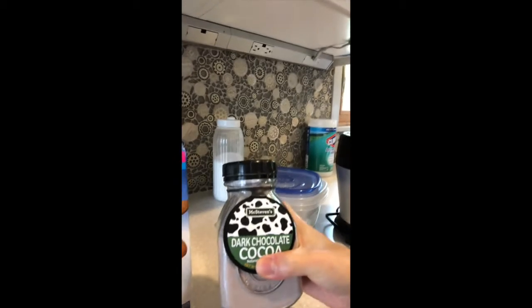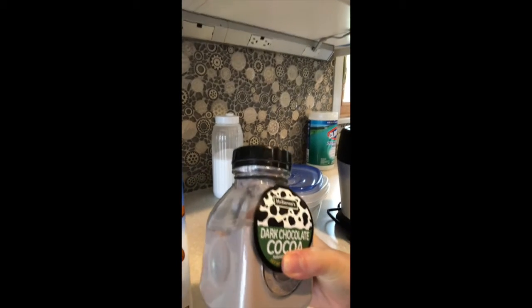My mom wanted some chocolate cocoa powder. It's actually hot chocolate mix, but it's the same. I think it'll be fine.